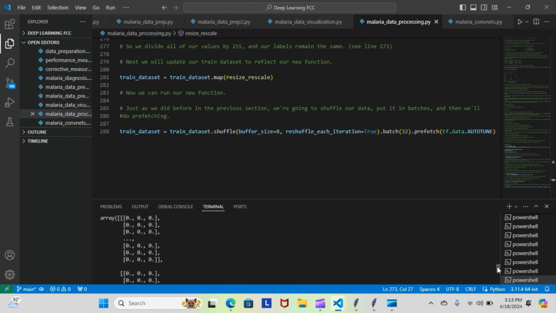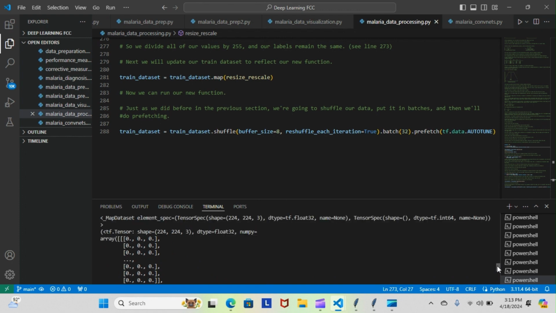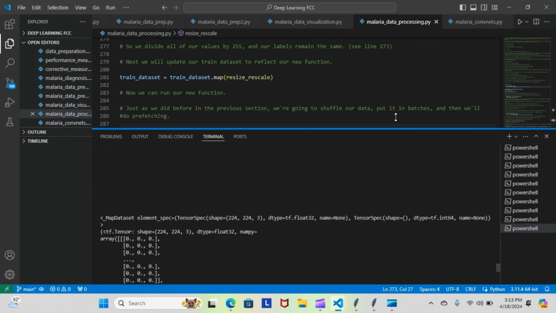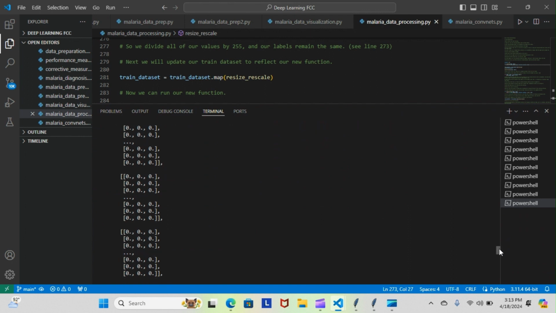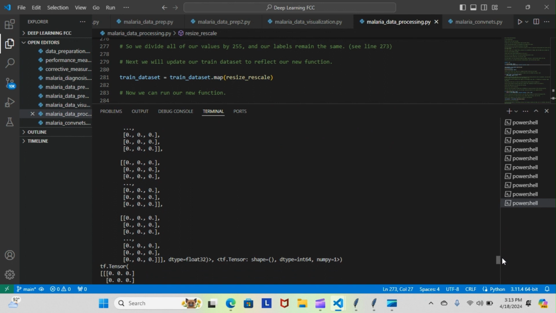So first, let's look at this. This was the one I printed out yesterday. You can see this is the one we used. We're just using the print of the resizing function. So you see, we have 224 by 224 by 3, float 32. The only thing that's missing here is we don't have the label specified. Let me make it bigger. Yeah, so that's the print and the resize function. Like I said, we did that on our own. We weren't instructed to do that. I just wanted to see what it looked like.